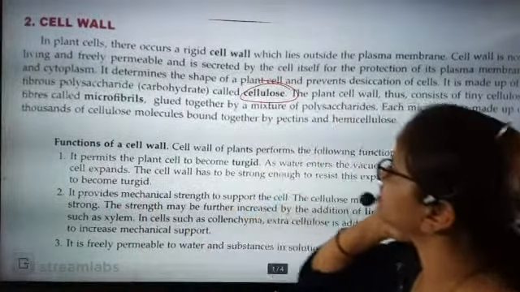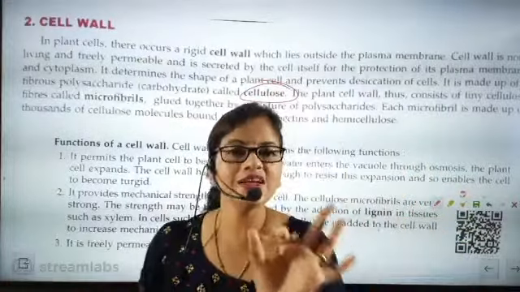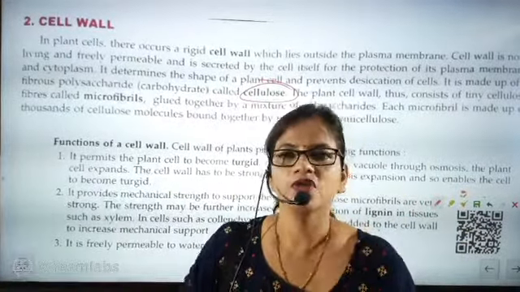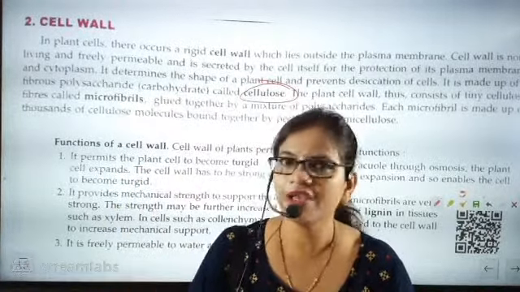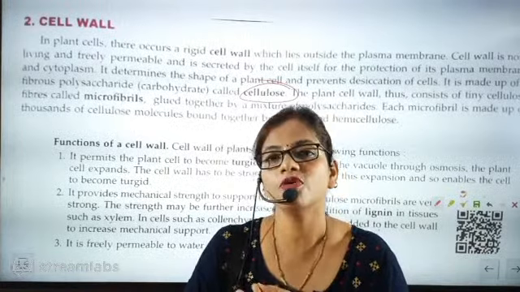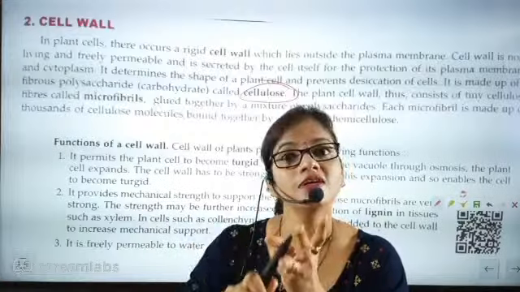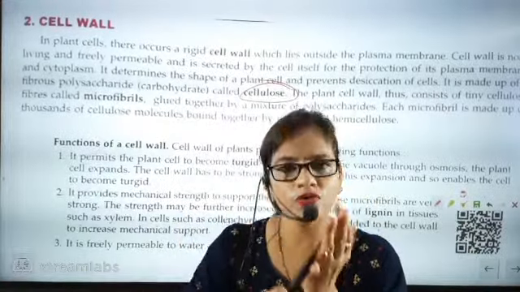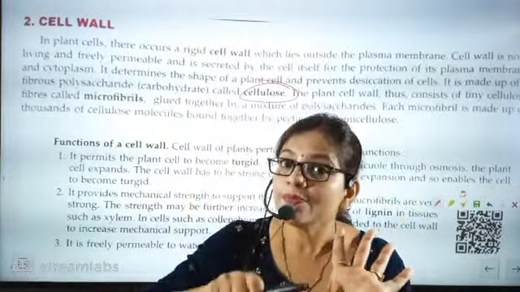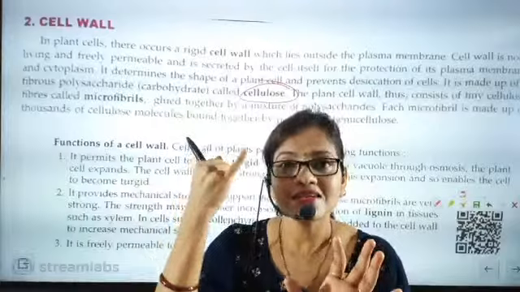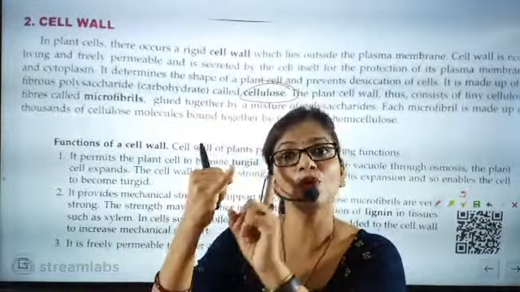The cell wall is made up of cellulose, beta. So now pick points. Can you tell me the key points of today's cell wall chapter? You will be saying, yes auntie, I know. Rigid, non-living, freely permeable. First thing, rigid. Second, non-living. Third, freely permeable. Fourth, secreted by the cell itself. Fifth, giving shape to the cell. And then sixth, it is made with cellulose.